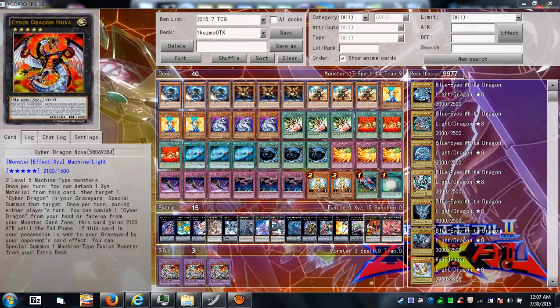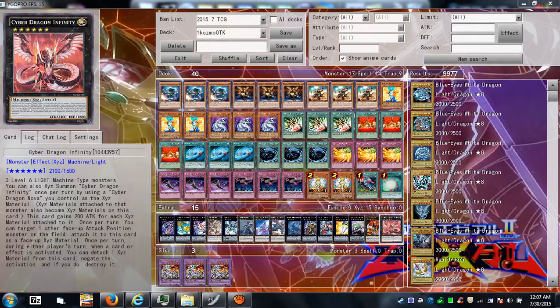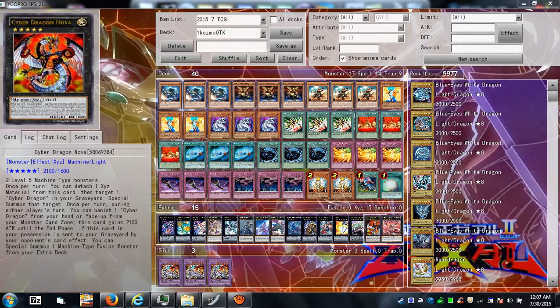Cyber Dragon Nova, mainly obviously is for the purpose of summoning Cyber Dragon Infinity, but since Cyber Dragon is in the deck, you can use Cyber Dragon Nova's ability, which is once per turn you can detach a material to target 1 Cyber Dragon in your graveyard and special summon that target. Also, once per turn during either player's turn, you can banish 1 Cyber Dragon from your hand or face up from your monster card zone. This card gains 2100 attack.